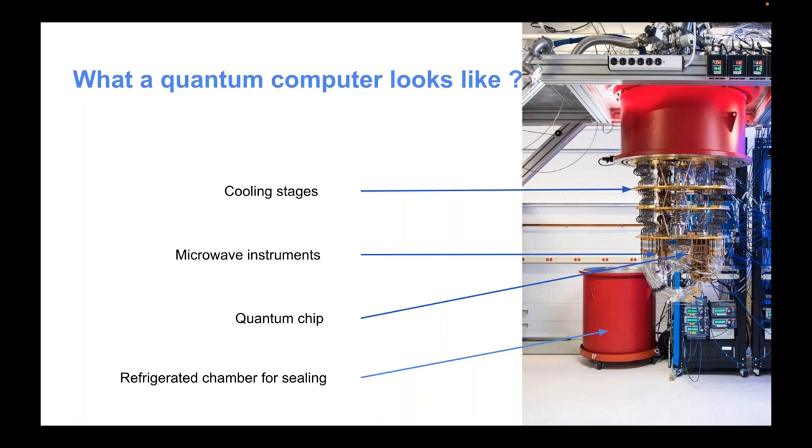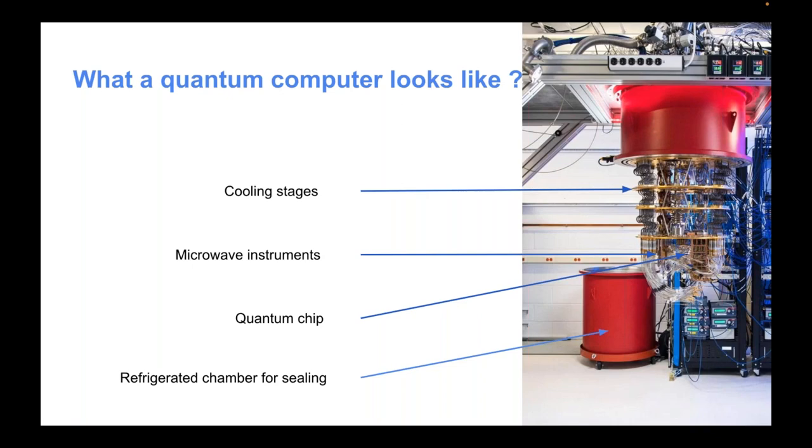As a matter of fact, even if it's at very low temperature, the cooling capability of the system is really slow as well. If you go beyond a few watts of heat, then you will see the temperature increase. So that's why it's really complex to maintain a cold temperature. And that's why you select which devices, which probes you will add to your computer at the very beginning, and you will keep it that way.